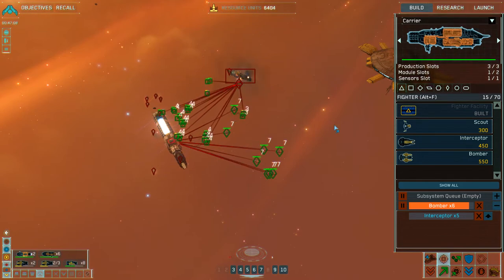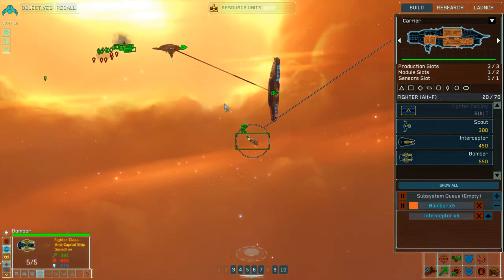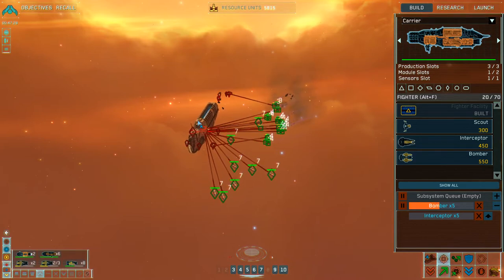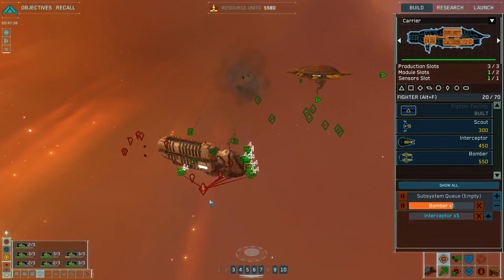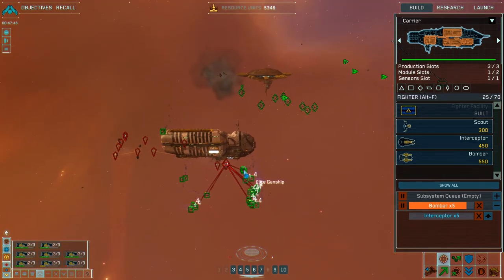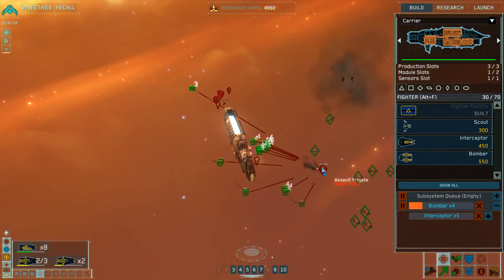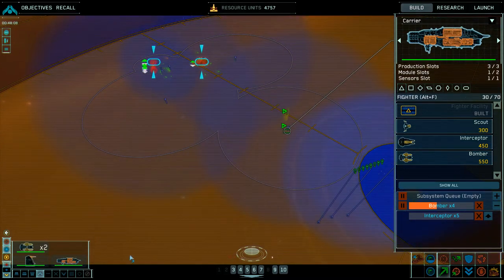Bomber squadron complete. Resource collector awaiting orders. Strike group, prepare for assault. Copy. Concentrate fire on. Group 4 standing by. We caught him napping. No problem.